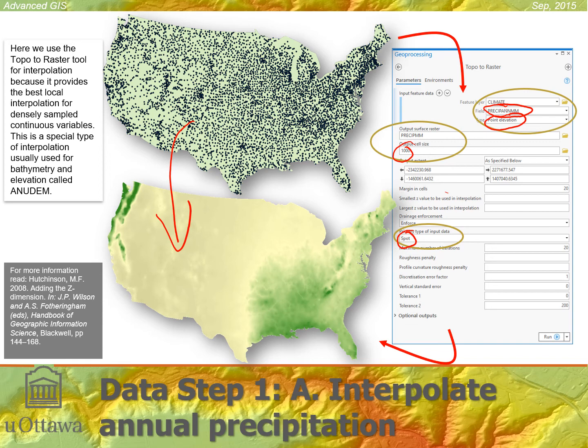So we can actually see here when we do produce that, the Topo to Raster output is the bottom one right here. And you can see fine scale variability in precipitation being represented here, where you have dry areas, and then in the Laurentians and the Appalachians, you have some really wet areas where you get orographic effects of precipitation.